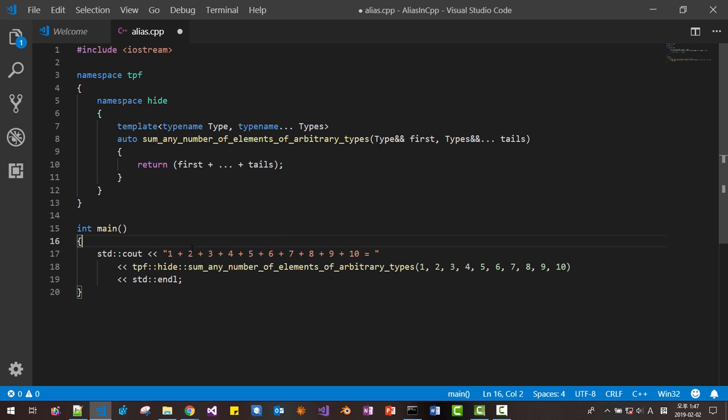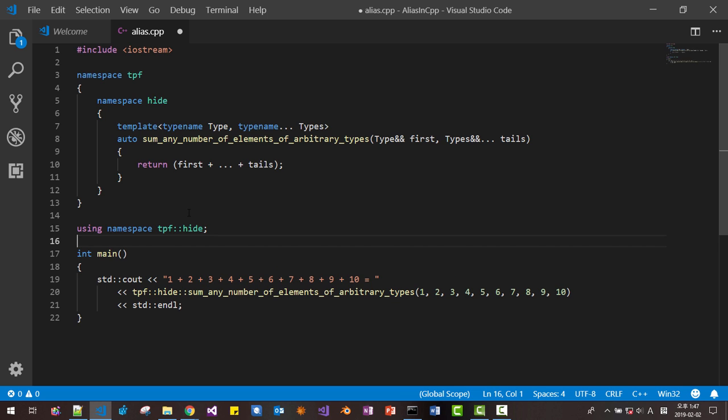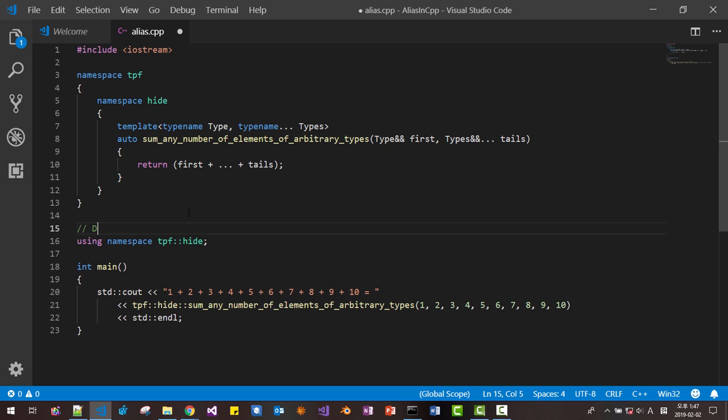Please don't do this: using namespace TalkPlayFun::hide. Please don't do this. Don't do this.